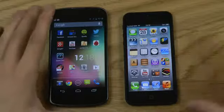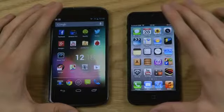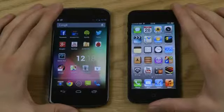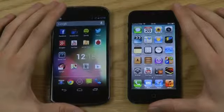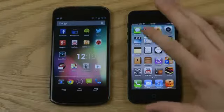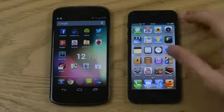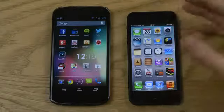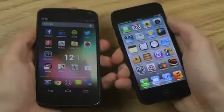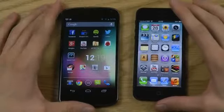If you continue on to the display technologies, we have a 4-inch device over here on the right side, while the Nexus 4 is bigger. It's a 4.7-inch smartphone. Of course, I prefer bigger smartphones. I have my Galaxy Note 2, which has a very big 5.5-inch display. But some people prefer the smaller one. I think both are very easy to maneuver because they both have good form factors in the hand. But if you go ahead and talk about the screen technology that you get on these two devices.